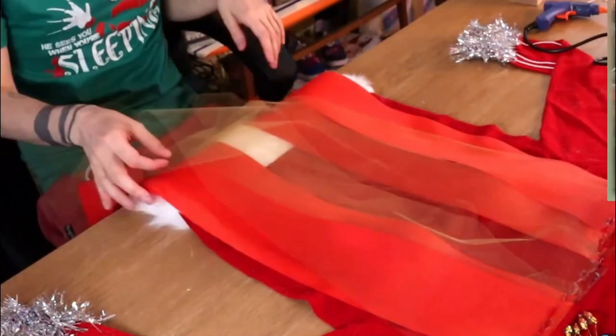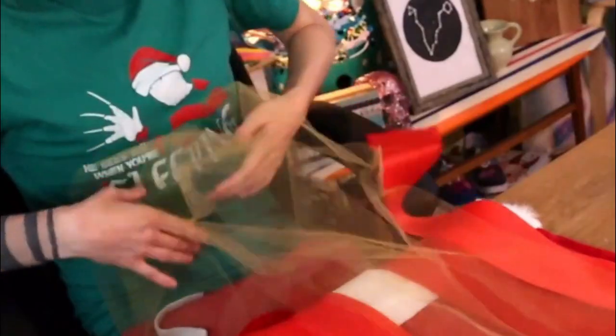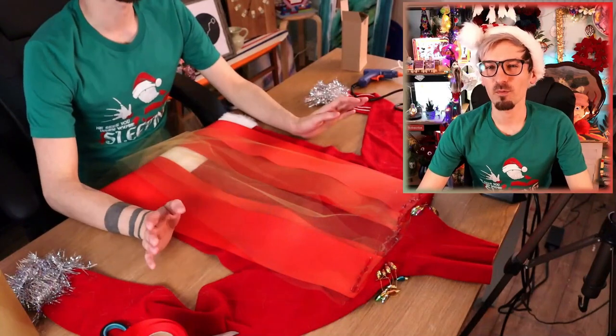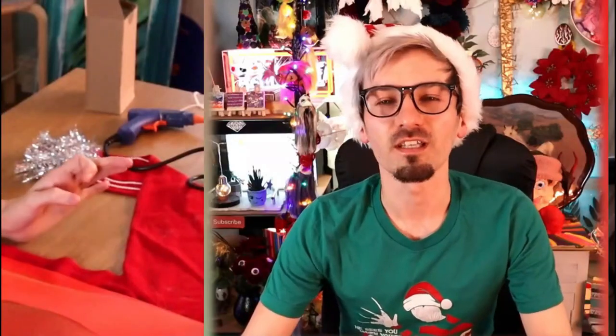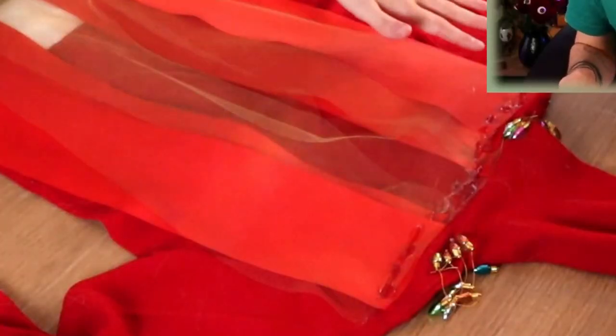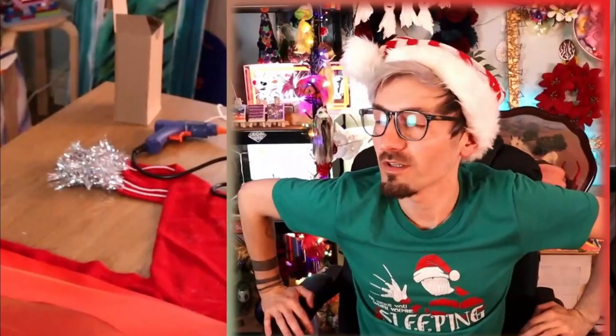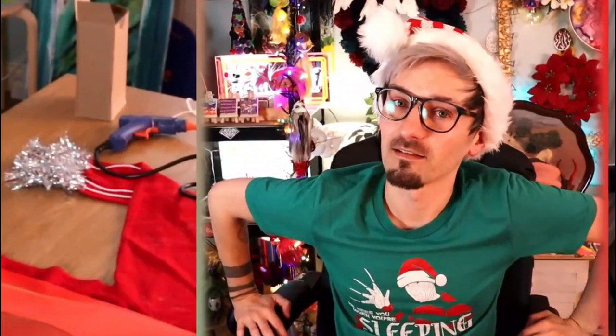I think that's a nice flowy ribbon-y cape, and it's definitely different from the front. I think I might be done — I don't think I want to do anything else to it. I think I've already achieved peak ugliness! So I'm going to wait for all this glue to set, and then I'll put it on and show you what the ugliest Christmas jumper you've ever seen looks like!